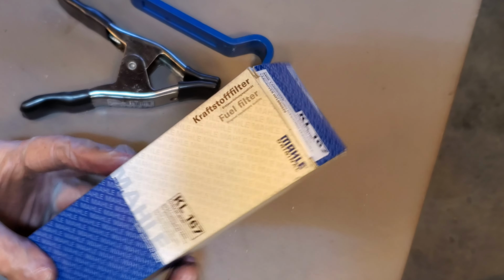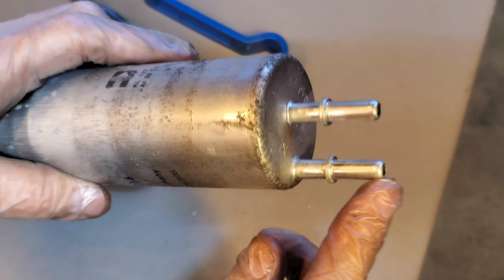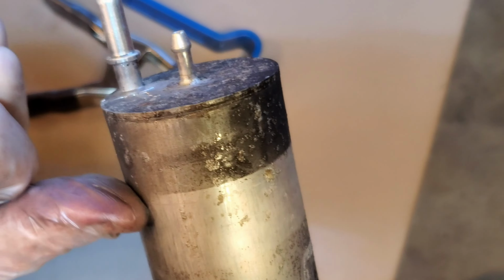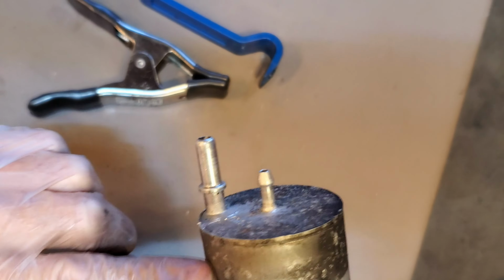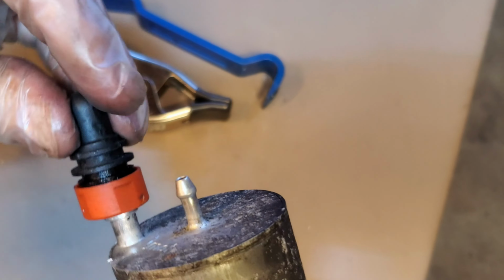Now I'm going to give you a quick little lesson here on these filters. So the filters basically are also fuel pressure regulators. And yeah, this one's 20 years old. This is the old one removed. And this is the fuel pump side. This is a high pressure side where the filter is. This is the valve side. And these fuel filters are actually regulators. So they feel a vacuum coming from the engine and they release fuel to the fuel rail. And these nipples take the same type of fitting, okay? And they snap on, and you will not get them off. They live under high pressure, and so they have to be designed to lock on to those nipples really well.